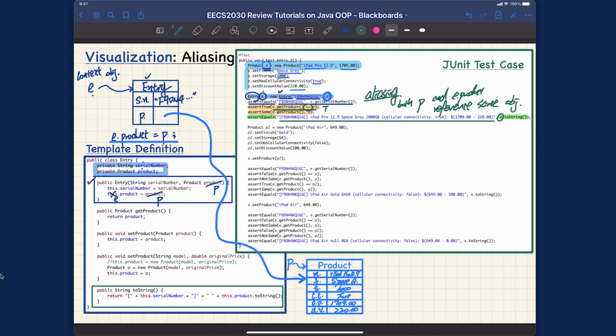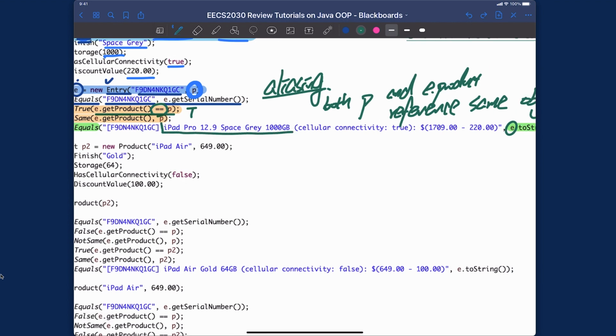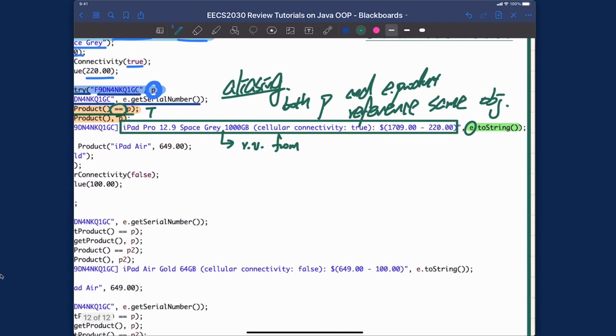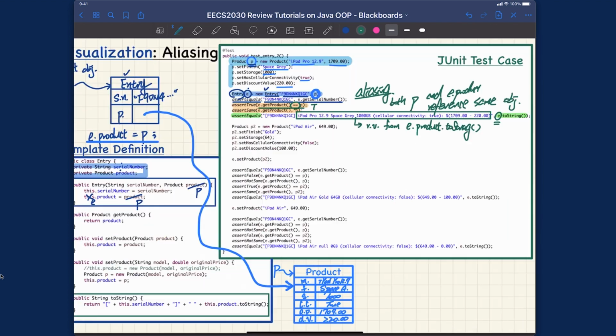Okay, so let me now be a little bit more precise. Let me make it larger here. So what I meant was this part over here is really worth thinking about precisely. So this should be the return value from, now we're talking about the context object e, right? e.products, or you can say getProducts as well, but conceptually you can think about products. If you write this in Java, it may not work because e.products is actually a private attribute, so unless you do it in the same Entry class, it wouldn't work. But anyway, conceptually we're saying e.products.toString. So this is really important for you to understand this particular value.